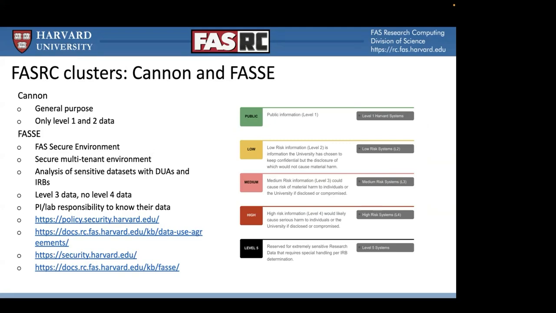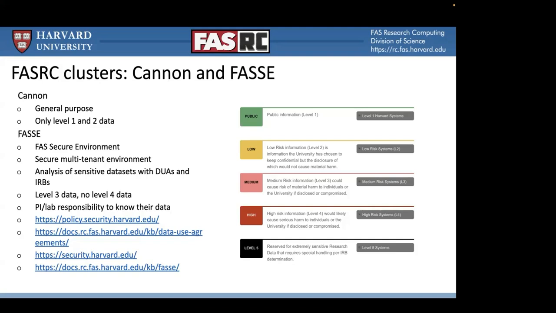When we're talking about these data level classifications, this is actually the Harvard definition. If you go to the Harvard IT security website, this is how they describe all of the different levels of security in terms of how computers and data sets and all these kinds of information get classified. Anything that is public information, for example, is level 1. Stuff that might be the work our lab is doing, but it's publicly available genomic data, for example, is also public, so you don't have to worry about that.